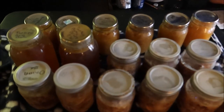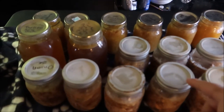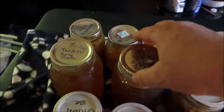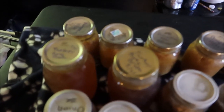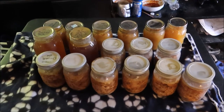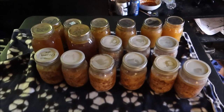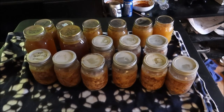Once it's done and waited 24 hours, clean the lids and jars in soapy water, then take the ring off — you don't want to leave the ring on in storage as it can cause undue pressure on the seal causing a premature seal leak. Write what it is on the top of the jar, and make sure when you pick it up by the lid it doesn't come off — that means it's a good tight seal. Also check for funky dents or indentations. It's ready to store for at least a year. Ball jars now guarantee a sure-tight seal for 18 months. Hope you guys learned something — have a blessed day and we'll catch you on the next one.